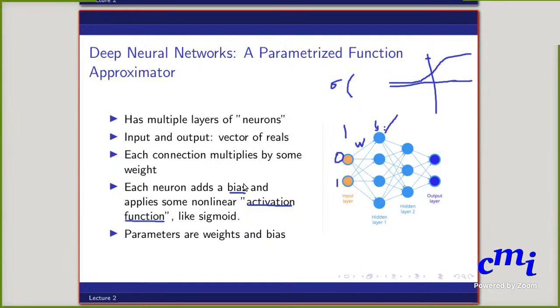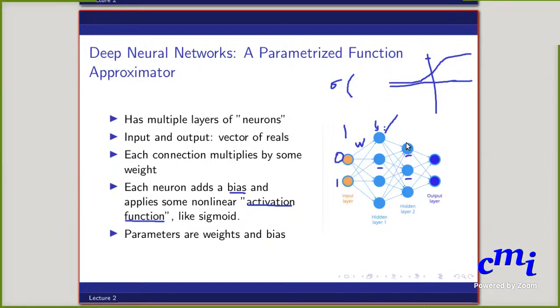And if you apply any such nonlinear activation function like sigmoid or anything else, then that is basically what is going to give you the output value of each neuron, right? So this happens for this particular neuron, for this particular neuron, right? So for each neuron in hidden layer 1, this will happen. And this then gives you a bunch of values that are then going to pass through the edges from hidden layer 1 to hidden layer 2, which is finally going to give us inputs for the neurons in hidden layer 2, right?